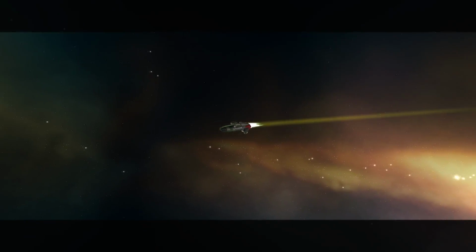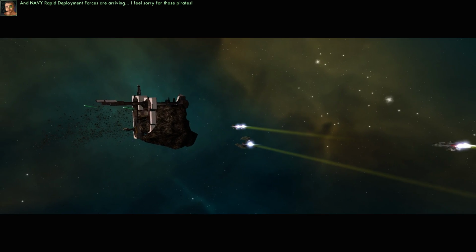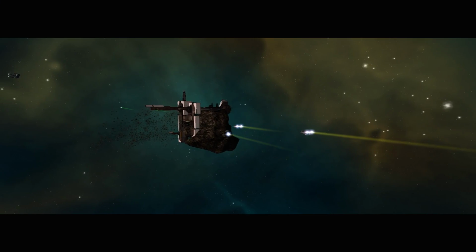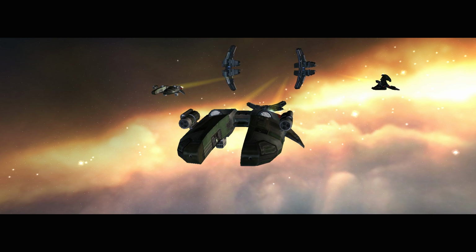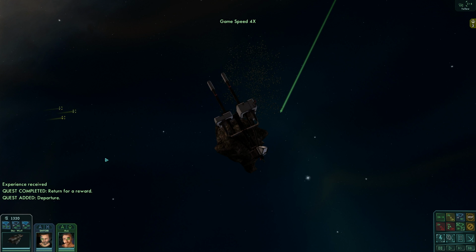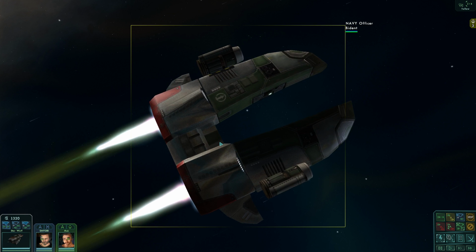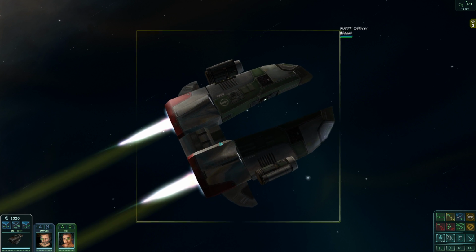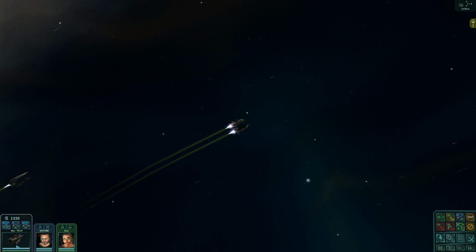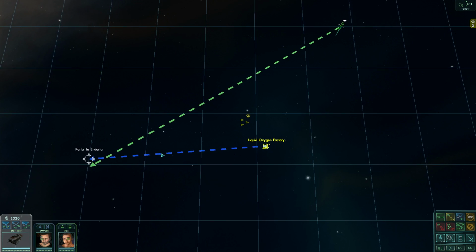The Rapid Navy Deployment Forces have arrived. I feel sorry for those pirates. Trying to name what that ship was, I have no idea, actually. The other one is a Trident, I believe. The two, though, I don't know. What are you? You are a Bident. Oh, okay. Bidents are strange things. I don't know what makes a Trident normal, but Bidents are strange.